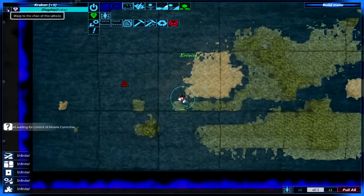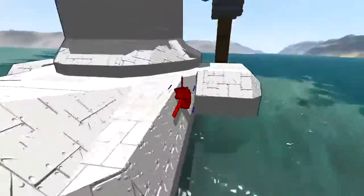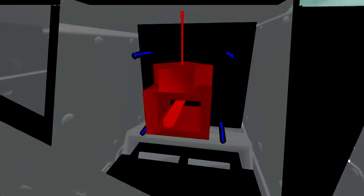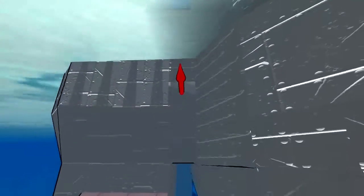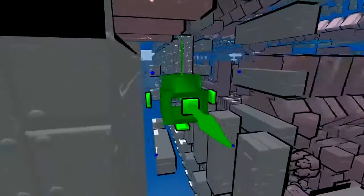Let's have a quick look-see before we move on to the next. There we are. We're now on it. Hello, Kraken ram. Let's have a quick look-see at your arm. It does look a little bit detached, but is it, is the question. Oh, I see control blocks, but they are in a place which would hint this isn't movable. Just quickly do that.